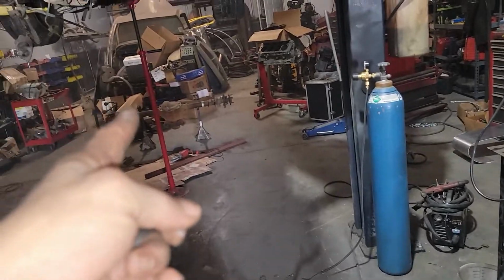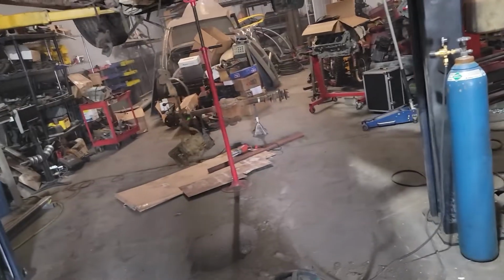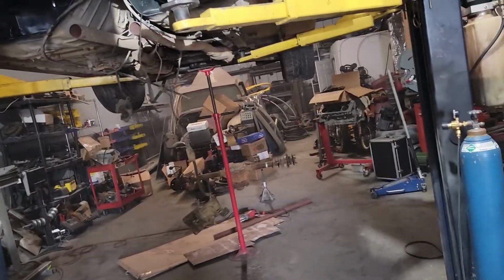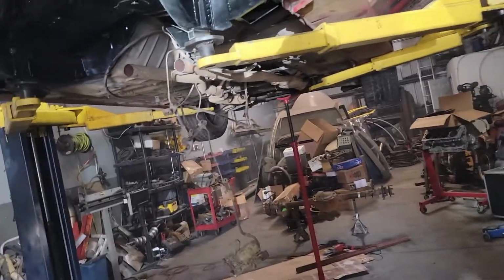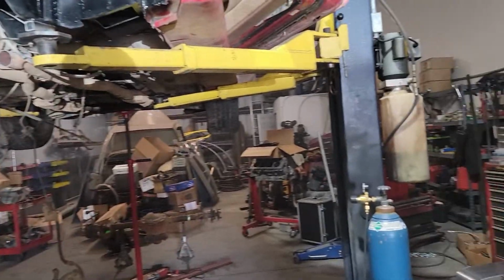But yeah, so I'm gonna drag that over here and hook up the link bars to it, the upper and lower link bars, and then possibly shove it up into place, have it hanging, and then I'll be able to lower the car. Might not be able to do that. Now that I think about it, I have no shocks, so I might need to lower the car down.